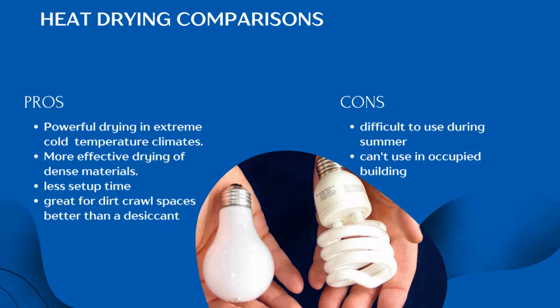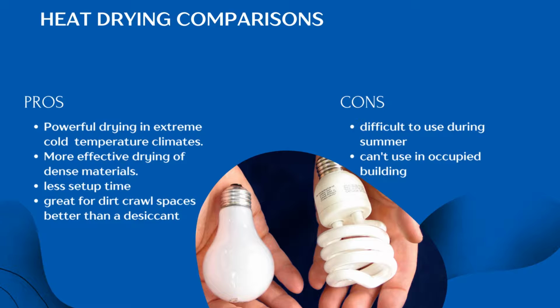Let's talk a little about heat drying. When you get heat drying, it's really good on crawl spaces. It's a really powerful tool in your toolbox to deal with cold temperature climates because you're going to have to heat the material up anyway. It's more effective at drying dense materials when you can blow some heat on them directly or heat those materials up so that you get a vapor pressure differential in the materials and force that moisture to come out of the material.